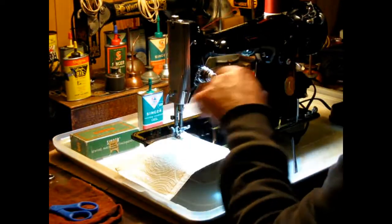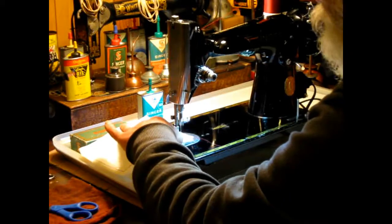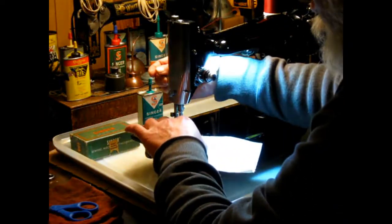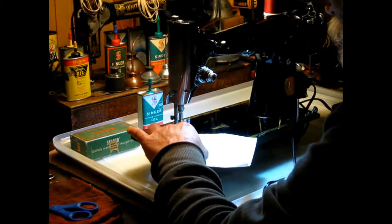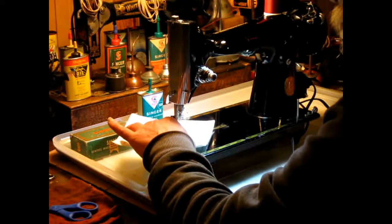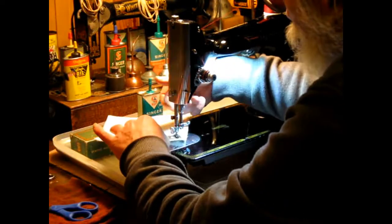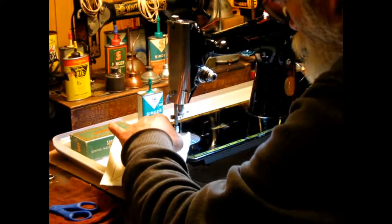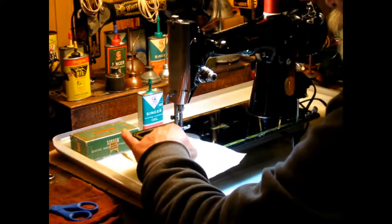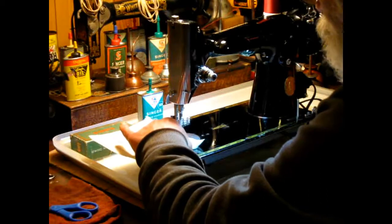It could probably use a little adjusting on your tension, but you're going to have to do that anyway. But actually it's sewing pretty good here. This is just a doubled over paper towel that I'm sewing. It acts like it doesn't even know it's there though. Run back down this side. I'm not a seamstress, as you can see. I've been working on machines my whole life, but as far as being a seamstress, that's something I don't have much experience at.